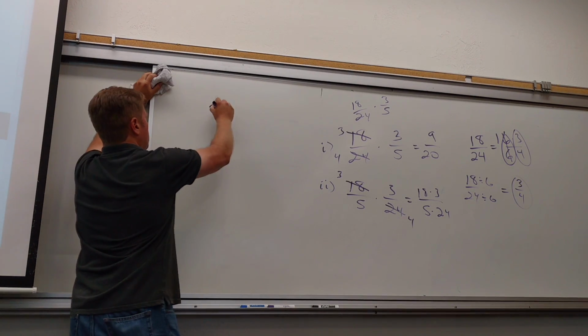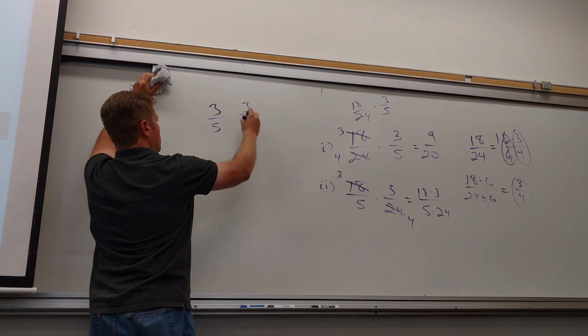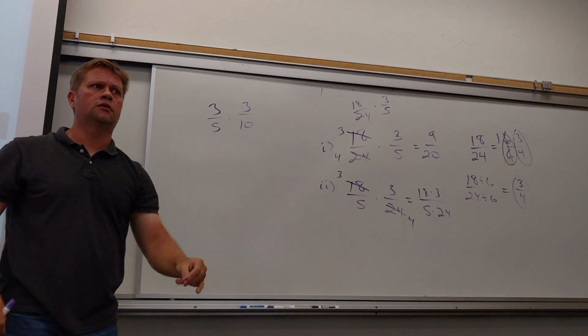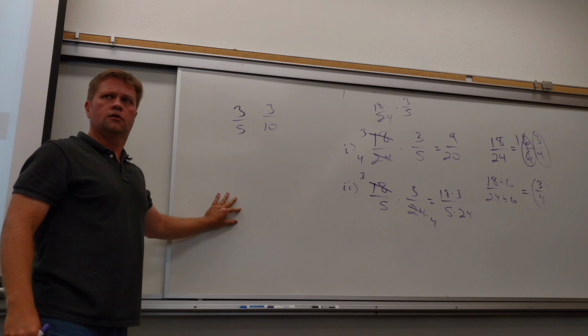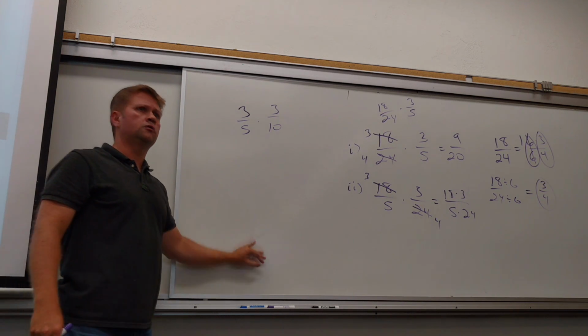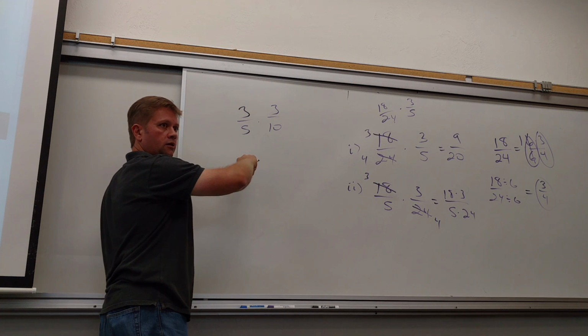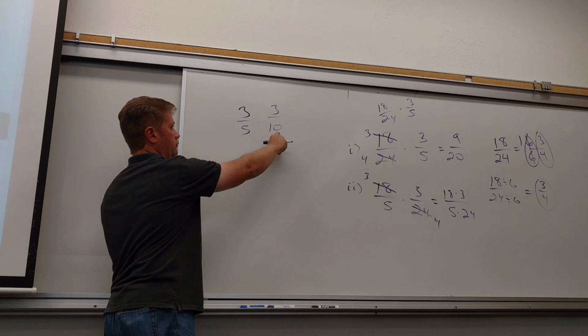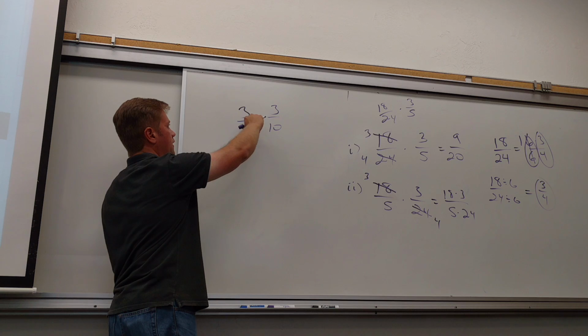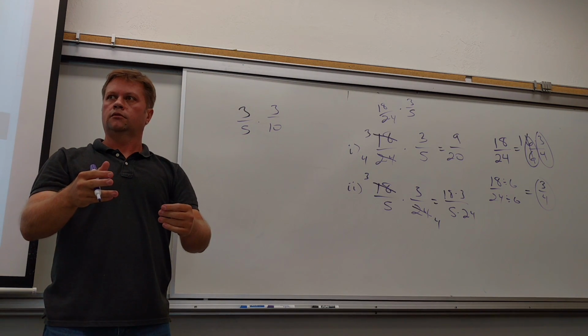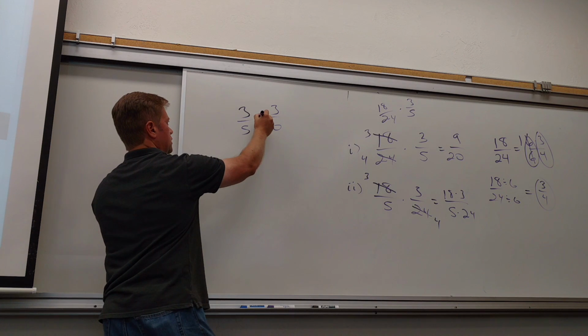So, for example, if I had 3/5 times 3/10, does anything cancel? Yes. No, nothing cancels, because this wants to be 3 times 3, right? There's no division. Are there any 3s on the bottom? No. Are there any 5s or 10s on the top? So there's nothing that will cancel. So this is multiplication.